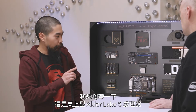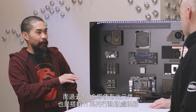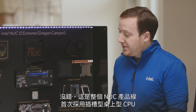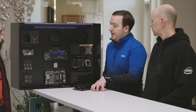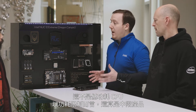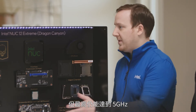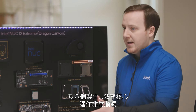I noticed that is a desktop-class Alder Lake S processor. In the NUCs I've had in the past, even with the element, we were using H-series mobile processors. Is this the first for NUC to have a desktop CPU? Yes, this is actually the first for the entire NUC product line to utilize a socketed CPU, specifically of the desktop range. We're not using a low-power CPU — we're using what's traditionally considered the mid-grade for power limits. We're not using an unlocked or overclockable CPU because of power and thermal limits, but it still turbos up to the 5 GHz range.